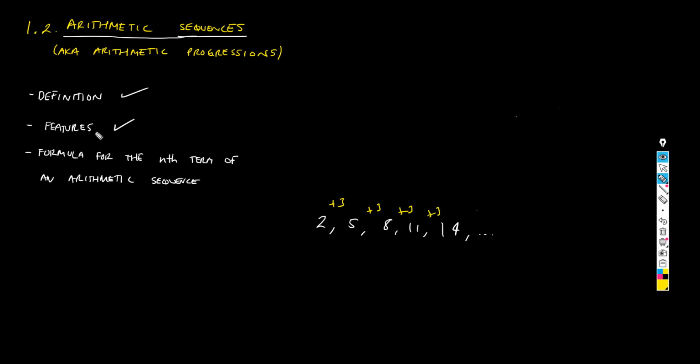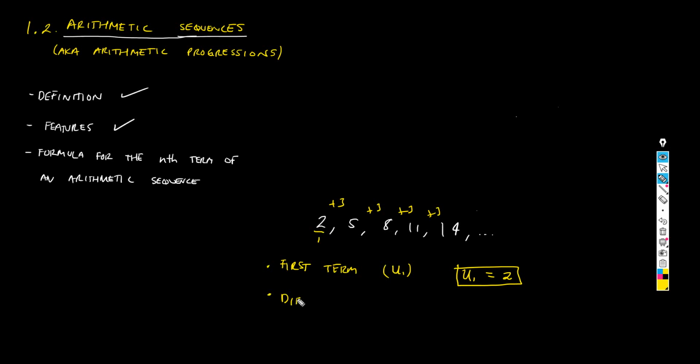And I'm going to define three important features of any arithmetic sequence. The first feature is what we know as the first term in the sequence. It's usually represented by u sub 1, or just u1. And it's clearly the first term in the sequence, the first one that appears. In this case, u1 is 2. This is my first term in this particular sequence.